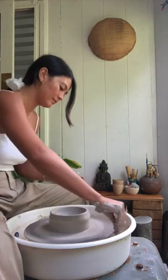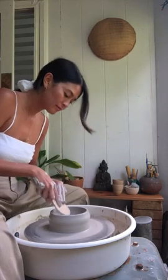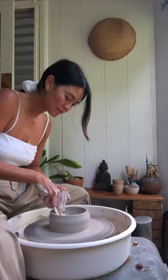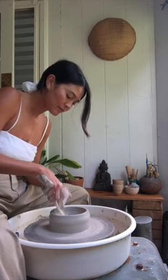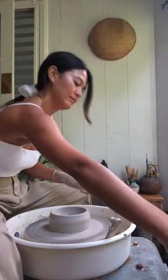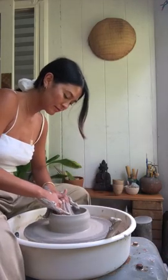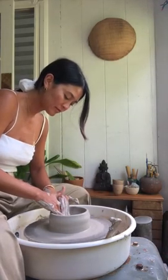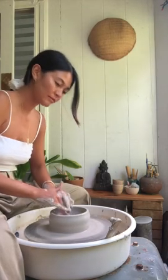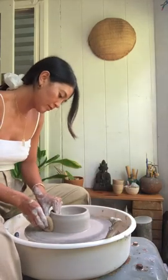And I'm going to compress the inside of my vessel. Compression is really important to prevent cracks at the base of your bowl or whatever you're making. Cracks can happen easily, so you really want to make sure the clay is pressed and compressed evenly and firmly in the center of the bottom of your vessel. So I'll keep doing that with my hands, and you can also use a rib, like a bamboo rib, or I like to use a rice paddle.